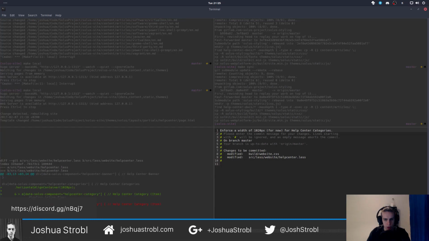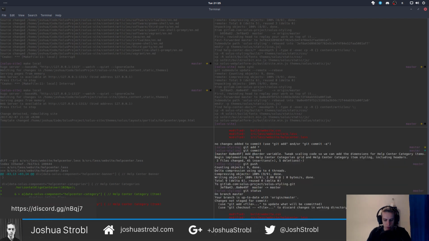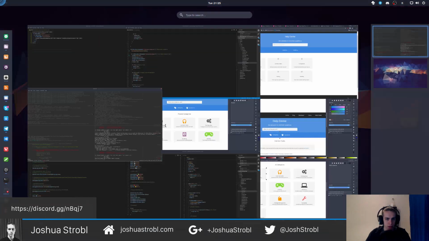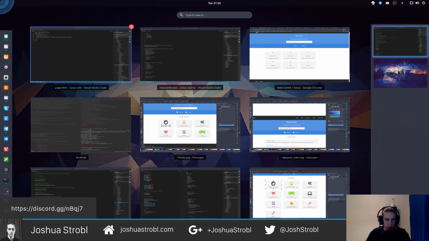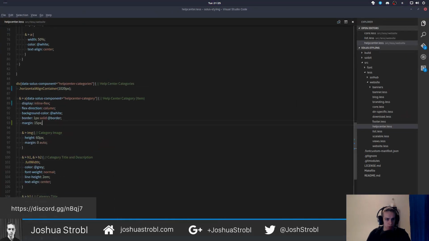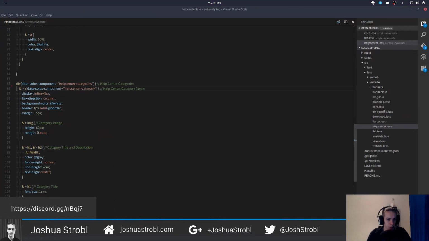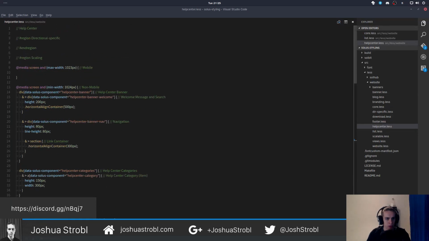I mean, I already know off the bat I'm putting this horizontal align container bit in the wrong place, so let's actually cancel this commit and move it to the right place. Which is going to be the scaling code.